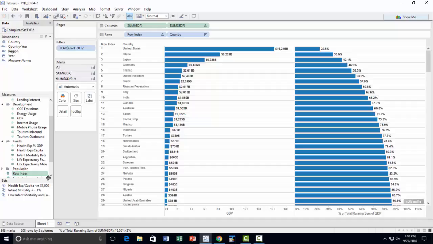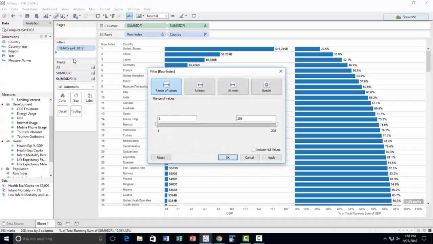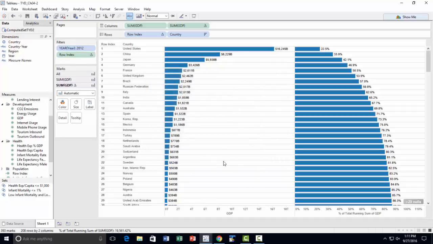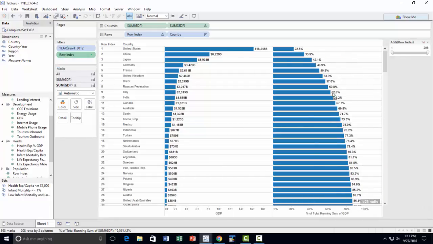Suppose we want to look at only the top or some range in the index, so you can drag and drop index here, click OK, and show filter.